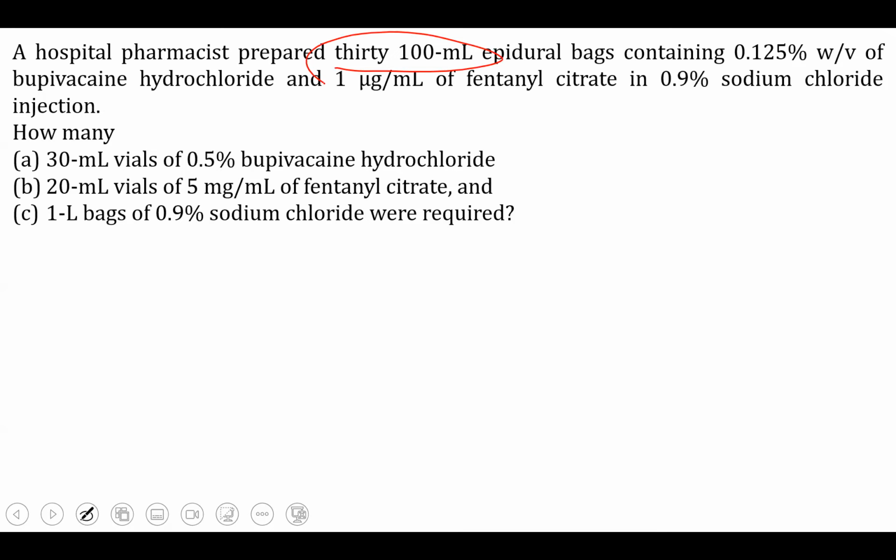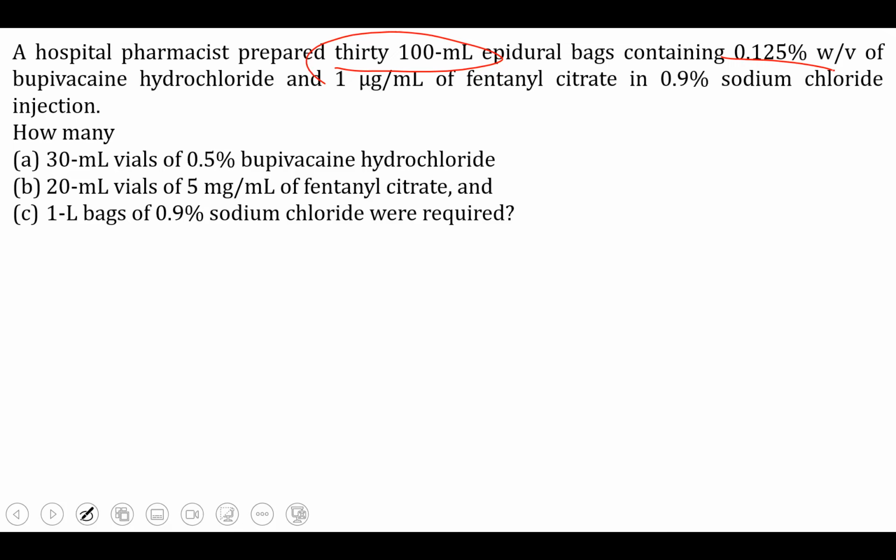We did give you some homework as well. So there are multiple ways you can do that, but the basic concepts remain the same. You have to prepare this many bags. Each bag should contain this many ml, and the concentration of drug would be given. So you calculate what will be the total amount of drug you need. You go back, check your inventory, and see if you have a stock solution.